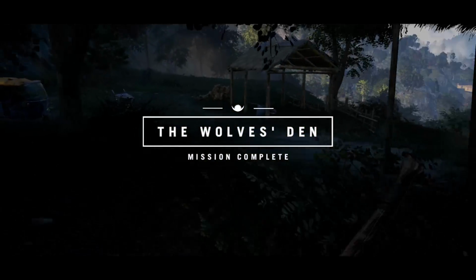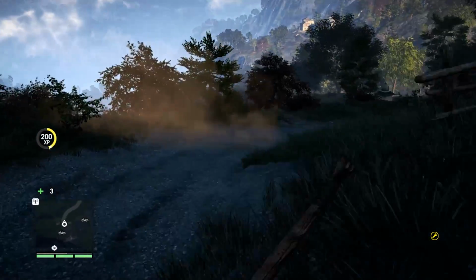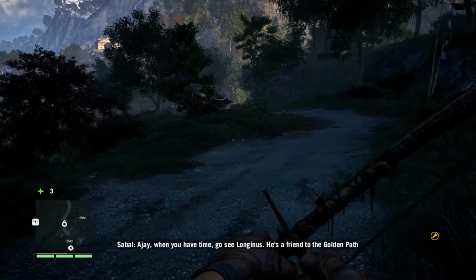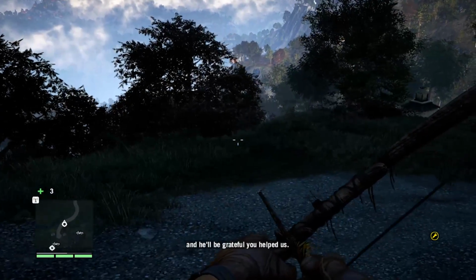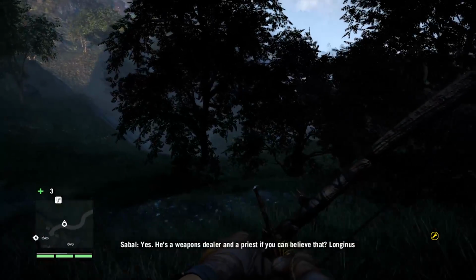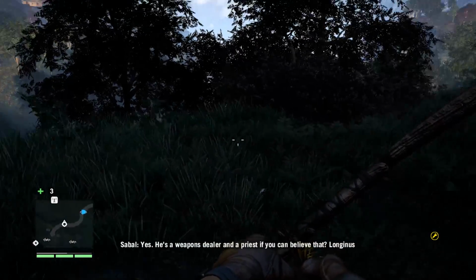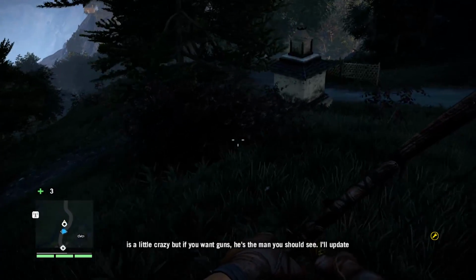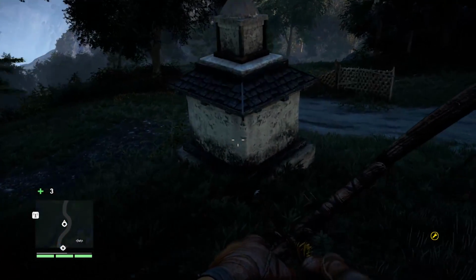Alrighty then. So we finished up the Wolf's Den. Ajay, when you have time, go see Longinus. He's a friend to the Golden Path, and he'll be grateful you helped us. Longinus, you said? Yes. He's a weapons dealer and a priest, if you can believe that. Longinus is a little crazy, but if you want guns, he's the man you should see. I'll update your map.